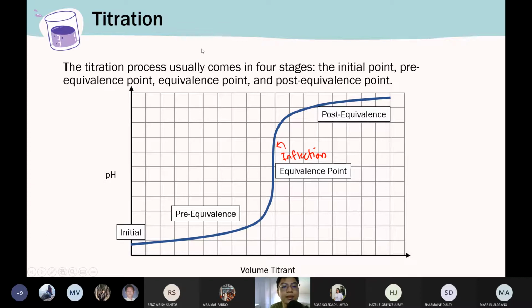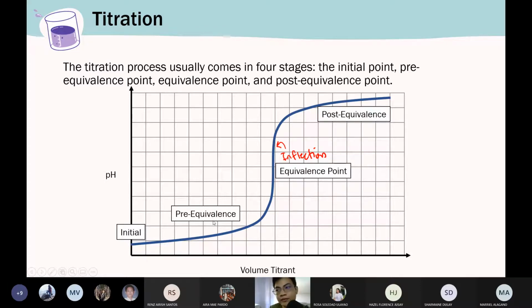Okay? And the titration process usually comes in 4 stages: the initial, pre-equivalence, equivalence, and the post-equivalence. In the initial stage, basically you have not added any titrant yet. Even though you have not added any titrant, there will be a certain pH value, of course.